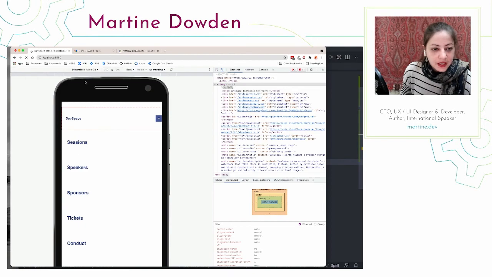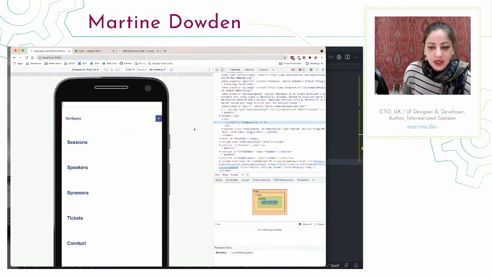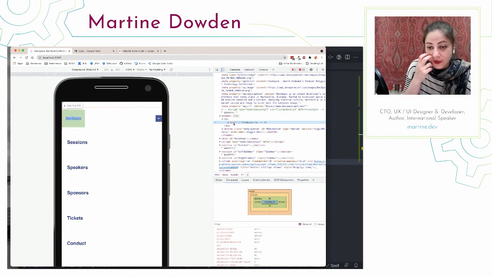This side doesn't seem to be right up against the edge, because remember, all of our links have a decent bit of padding on them at the moment to make them nice and clickable. This does not, which is why it seems to be at the end. But our dev space right now, the only reason it's not right up against the edge is because we have that padding right around our anchor tag, which is perfectly fine.